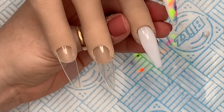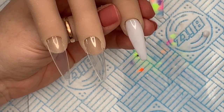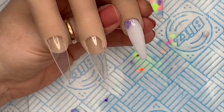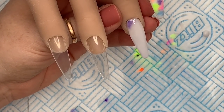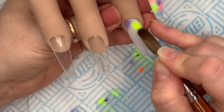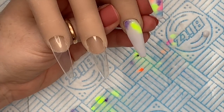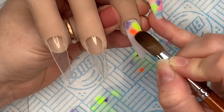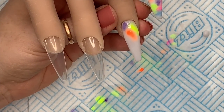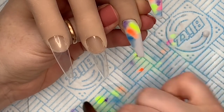Now I'm going to take very small, wet beads and just spread them on the nail. I want to put them in different places compared to the first nail. The yellow is crazy pigmented. Then I'm going in with some orange, spreading it around — I wanted to make sure you could still see the white underneath and that the colors didn't completely cover the nail.